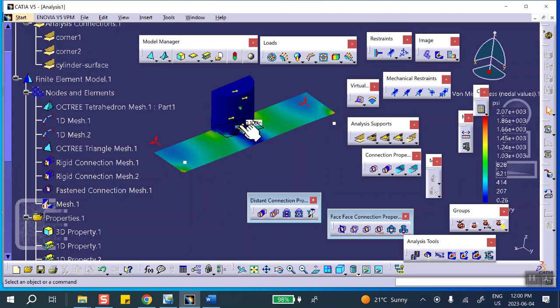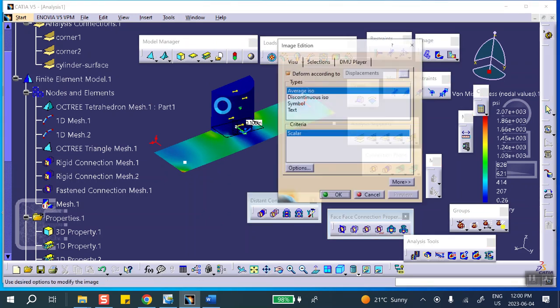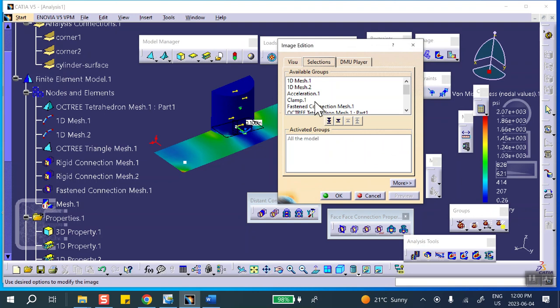Notice that it doesn't show much stress in this solid element because this is pretty much a massive piece. So double click on it and say, okay, on this selection, show me that solid too. So that would be the solid one, which is, where is that? There.